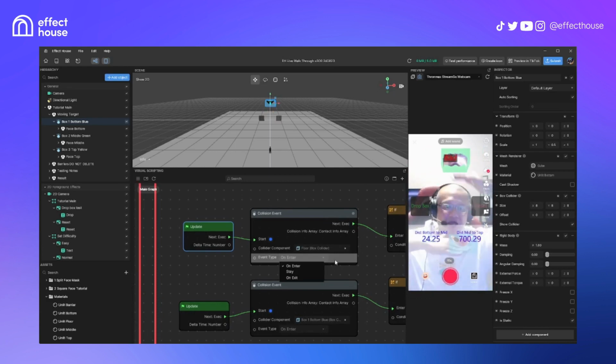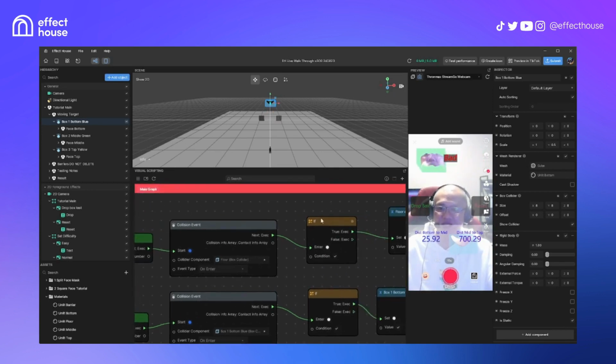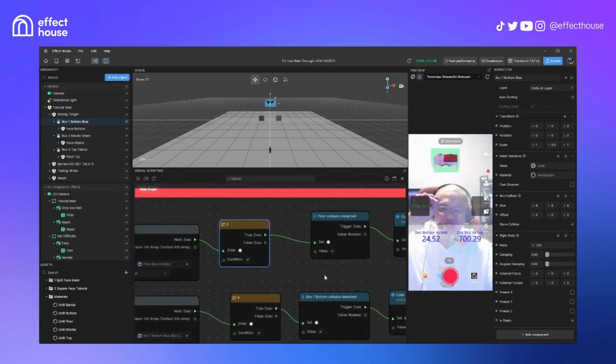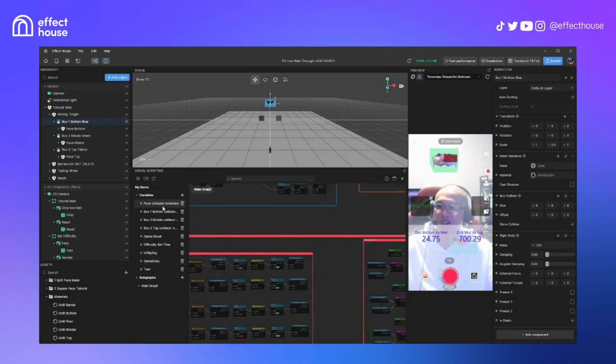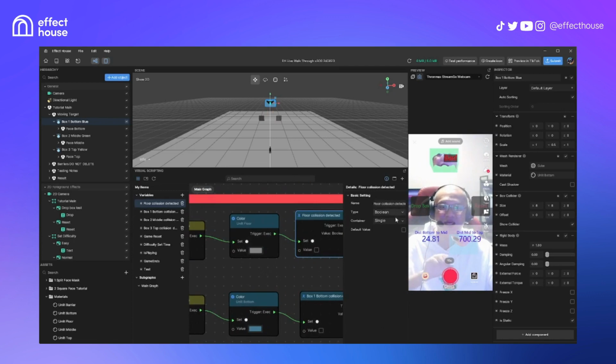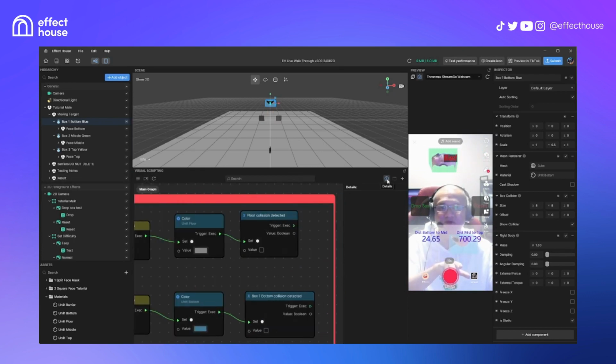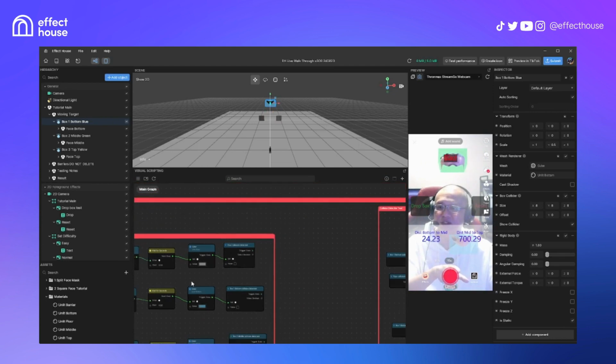For our case, I want the detection to happen the minute they collide, so I click on enter. And you want to connect an if here, meaning that if collision is detected. Now, if that is true, this is very important. Again, it's a set variables. You define this here, and basically, this sets that this floor is being collided. And notice this is actually on the boolean. So let me check this off and check this off.